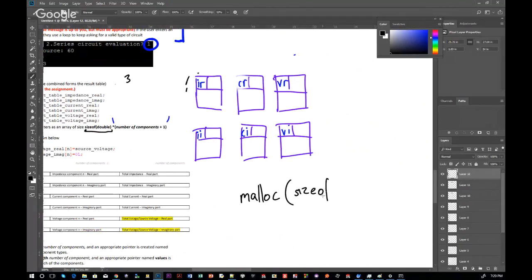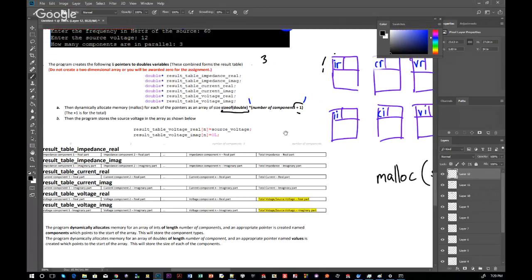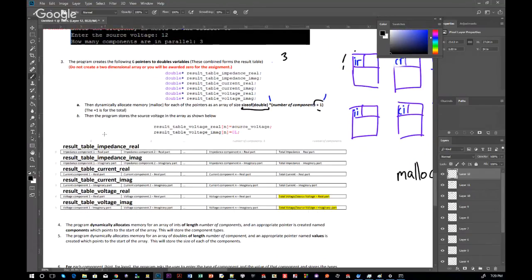And we need the number of components plus 1. The reason we need plus 1 is because we also want to store the total. We can have a look at this on this table here. So if we had 4 components, we'd have 1, 2, 3, 4 plus the total. So that means in total there should be 5 doubles.